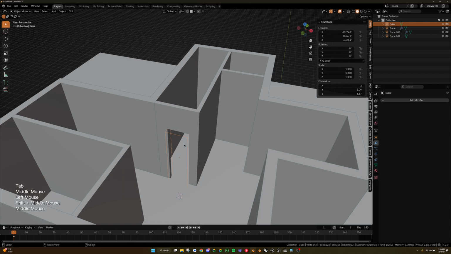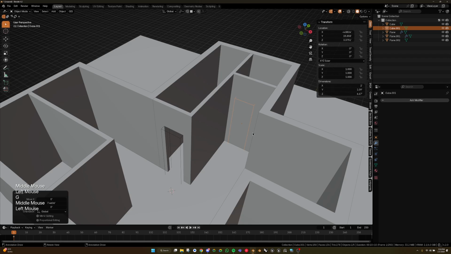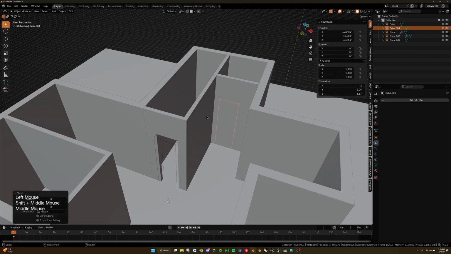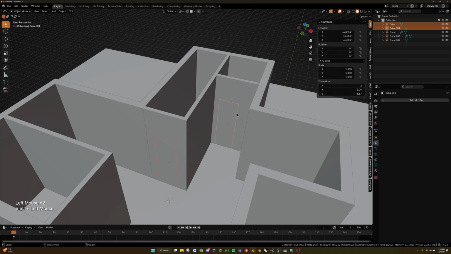Let's say you want to move this door. You can Shift D to duplicate and move it over here. But it's not working because the Boolean is only referencing this object. If you want it to reference multiple objects, you can change it to collection, and then add these doors by pressing M to a new collection called Boolean, just for organization.